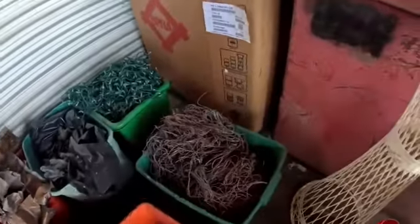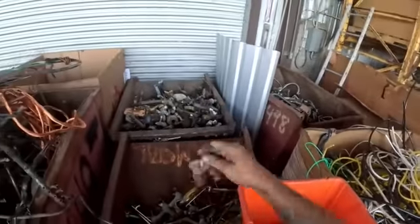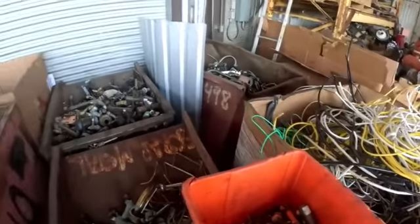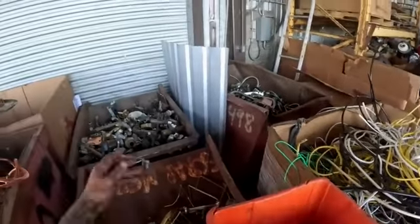Sort this stuff. Oh my goodness gracious, that's 80 something pounds. My brass bins are getting full though. That's a good thing. This is a lot of AC stuff. If I get my forklift back, I'll probably load these and get the load done, but I don't have a forklift.